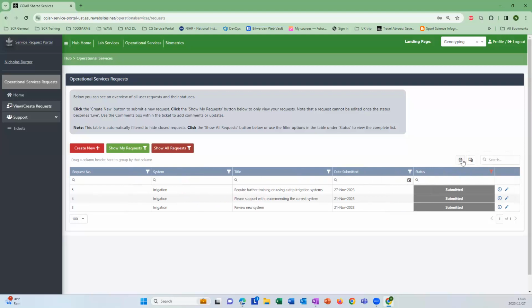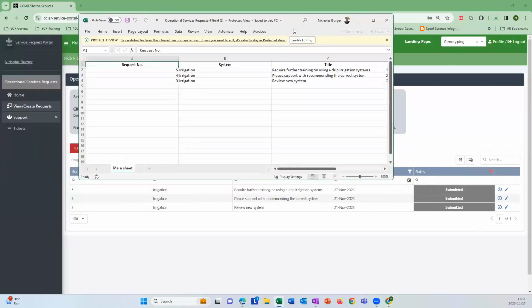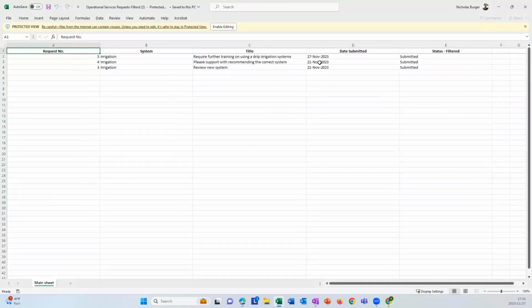I can also export all the data in this table by using the Excel export button on the right-hand side of my screen. This will result in a new Excel file, which I can open. And this will reveal the exact table that I have in my system, including the new selection of columns.